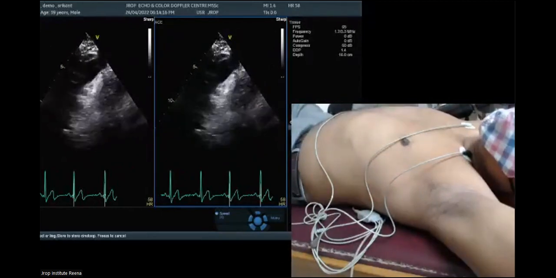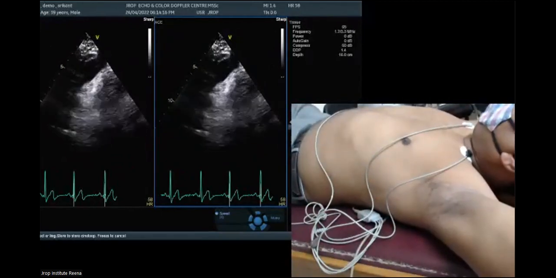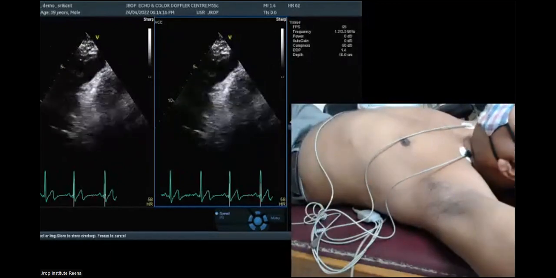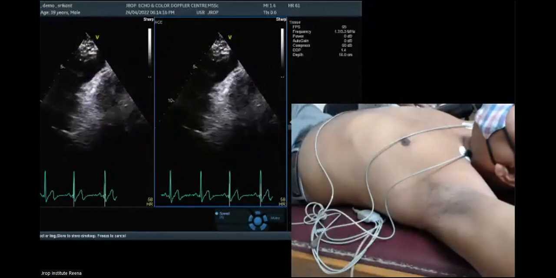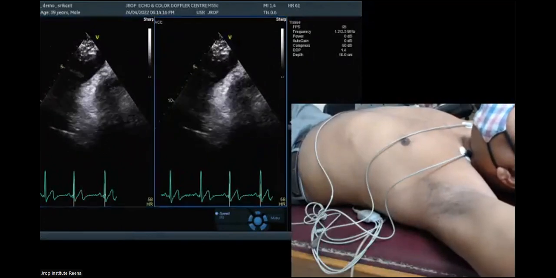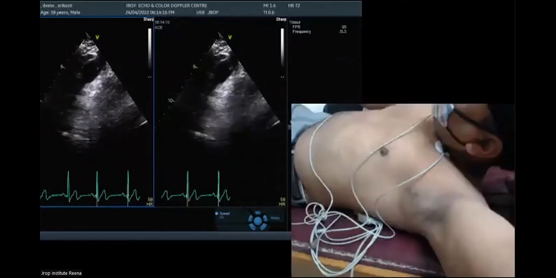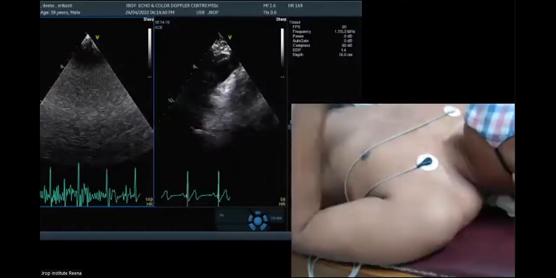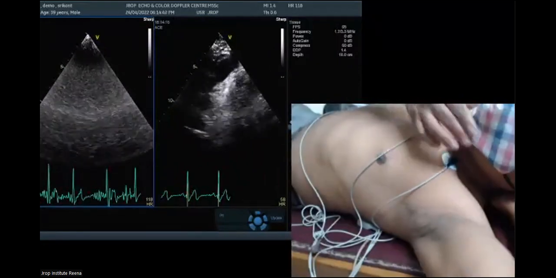And I'll get a pillow for him. I'm putting a pillow behind his right shoulder, not behind the left shoulder, only the right shoulder.